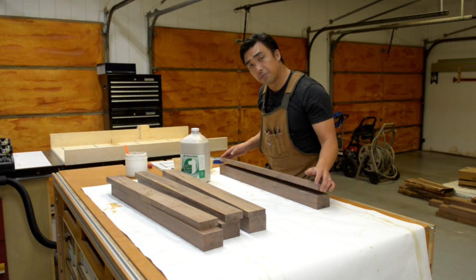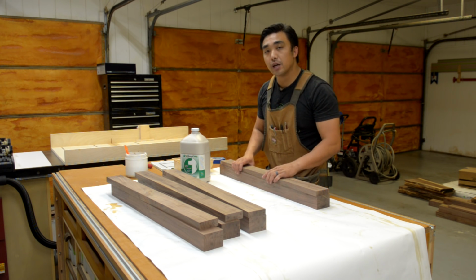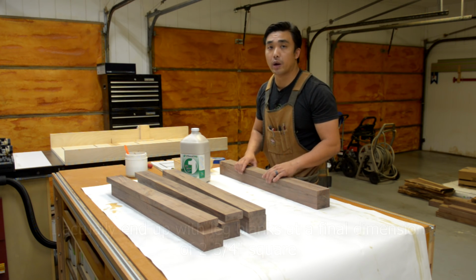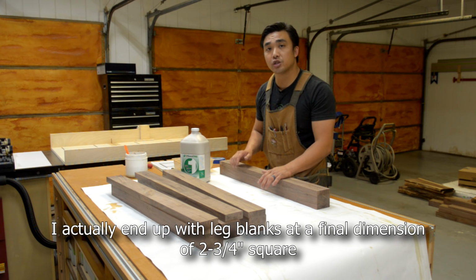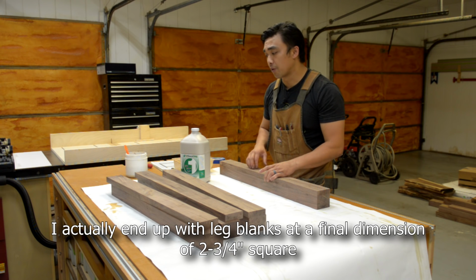After the initial milling process, it looks like I'm not going to be able to get 3-inch square leg blanks. I'm probably going to get somewhere around 2 7/8 inch square. That's okay. I'll just do less of a taper on my reverse taper for these legs.